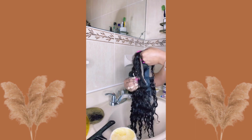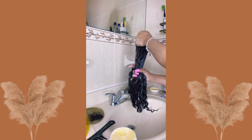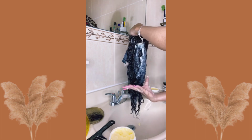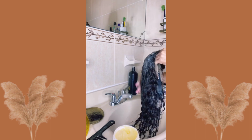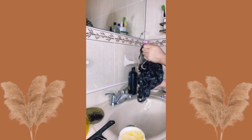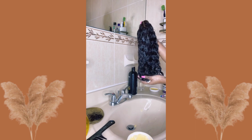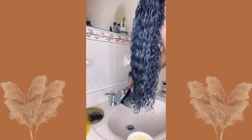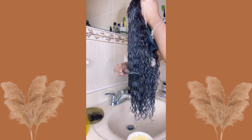Now that we've done that, let's go ahead and apply our treatment. And this is where you're allowed to also be heavy-handed again. We need as much as possible up and through the hair. Rub it in, massage it in. Get it all up in the creases and give it another comb through once more.